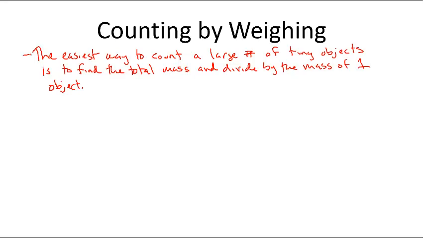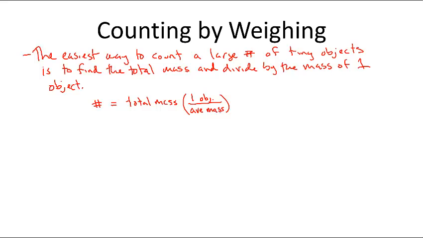Right? So say I have a huge number of beans and I want to know how many it is, like tens of thousands. Well, I measure the entire amount of beans and I divide that by the mass of one bean. So you can do this math, where number, that's how many you have, equals total mass, which is what you got, times that conversion factor, that ratio of one object, and this is the average mass.